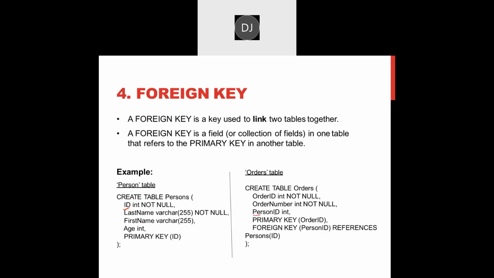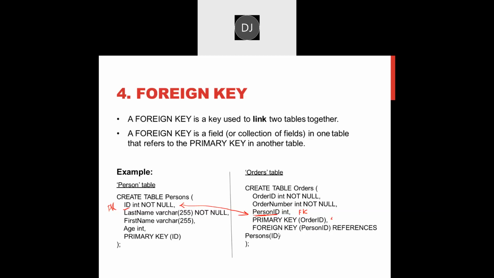Okay, here they are giving the name for the id as person id. This is the id field. These two are linked. This is the primary key, pk in the person table, and this is the foreign key here. So in the person table we say primary key as id. The order table also has a primary key, but we will ignore it for now. For person, we are saying it is the foreign key, no?